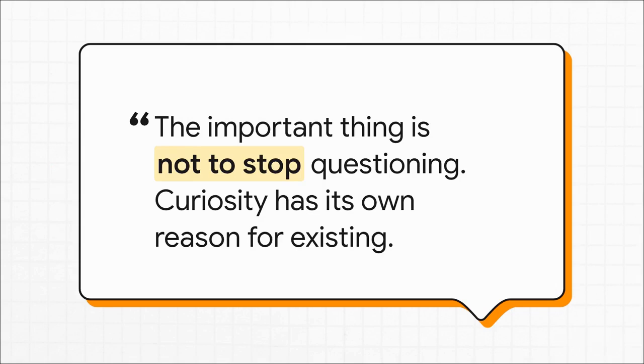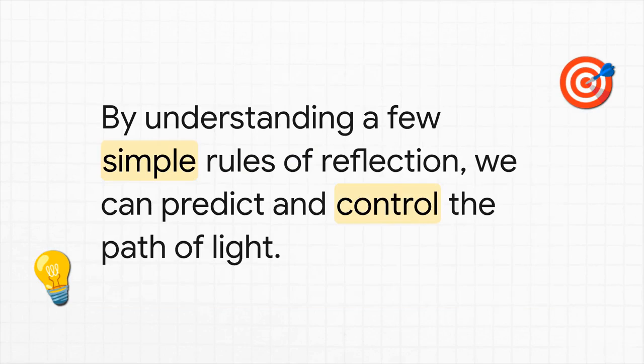And you know, that really gets to the heart of what science is all about, right? It all starts with a simple question. Something like, why does my reflection look like that? And that curiosity can lead you all the way to understanding the fundamental rules of the universe and creating some pretty amazing technology. So what's the big takeaway here? It's that all this seemingly complex stuff about mirrors, it all boils down to just a few simple, predictable rules. From the mirror in your bathroom to the Hubble telescope, the physics is exactly the same. And when you understand those rules, you basically have the power to control light.